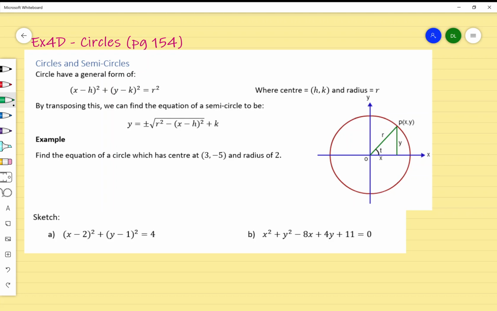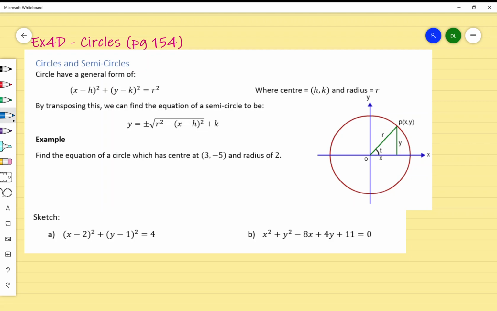I do want to focus on the idea of the circle being, rather, a relation. It's not a function, in the sense that, remember, a function has to have one y value for every x value. Remember the vertical line test, where if I can draw a line through the relation and it intersects at two different points. So if I draw the line through this point, you can see it intersects there and there. That means that in our diagram given, it's a relation and not a function.